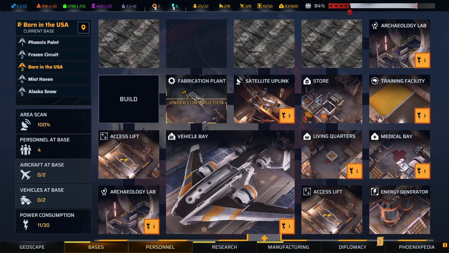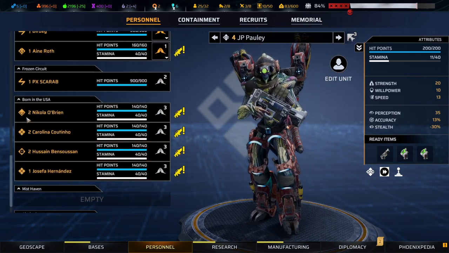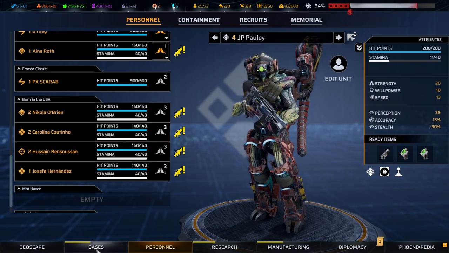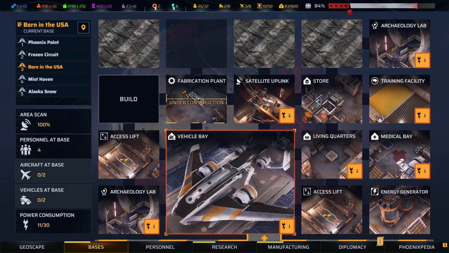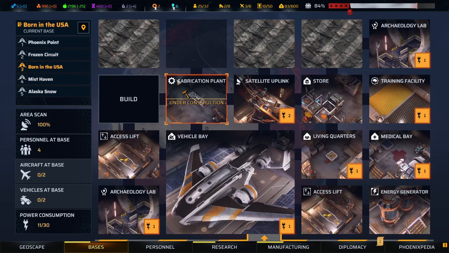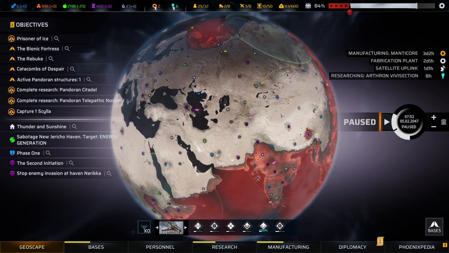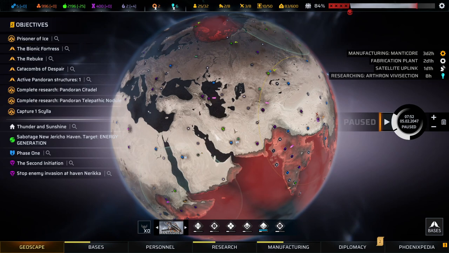So for instance, Born in the USA, right? You're looking at a couple of recruits that are doing training. And I just wonder, maybe, just thinking about it, having Born in the USA as a facility where we're building, we had a few more fabrication plants, but we're still having 2 options left over. So maybe we can build more training facilities, or alternatively, and I promise I'll do the mission in a second.